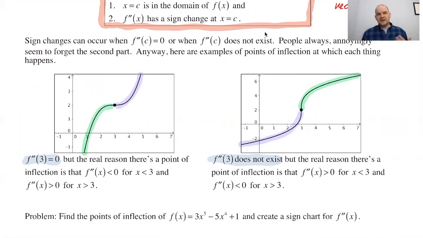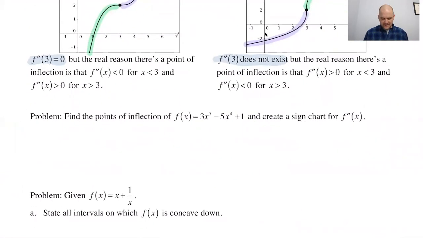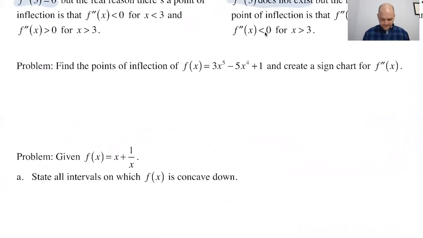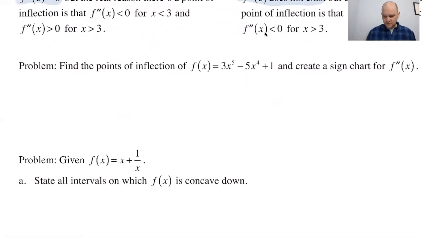Don't get that wrong. It's one of my pet peeves because it seems like such a small step from the first derivative test to this concept of points of inflection, and yet students just don't want to latch on to that. So let's see if we can do this. Find the points of inflection and create a sign chart. Well, how are we going to find the points of inflection if we don't create the sign chart? So it should really be create a sign chart for f double prime, then identify the points of inflection. But whatever. I don't know who wrote that question, but they should consider rewriting that.